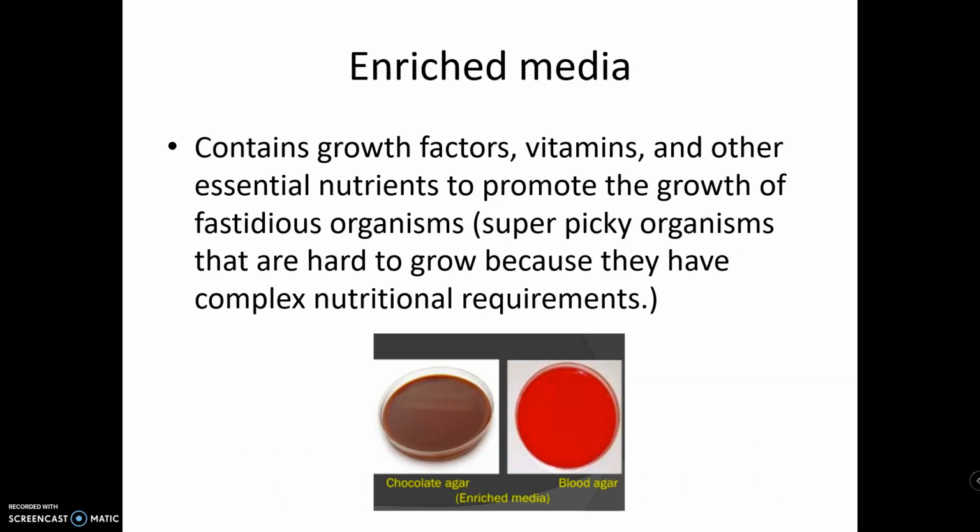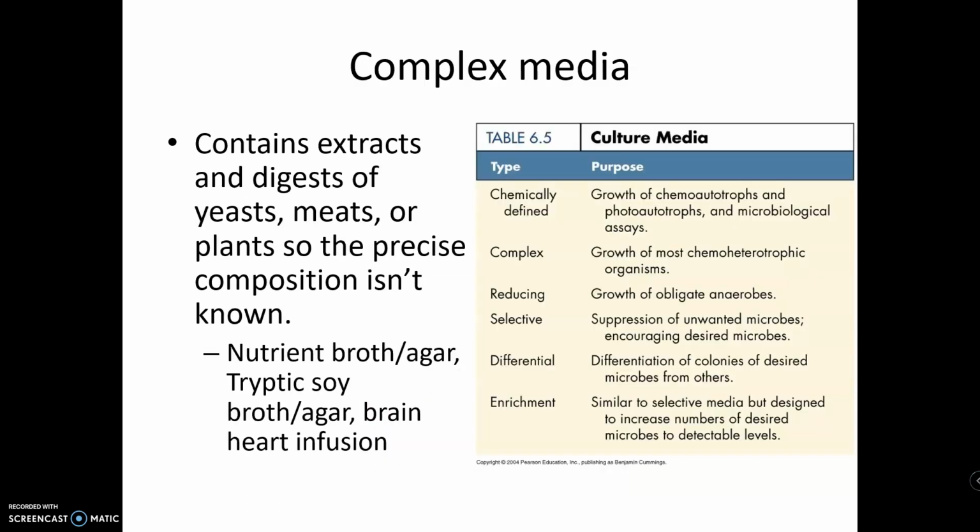I always like to talk about chocolate agar just briefly because students always assume it actually has chocolate in it, and it doesn't. It's just broken down red blood cells. So it's kind of like blood agar, only blood agar has full and intact red blood cells versus chocolate agar, where the blood cells have been lysed or broken down.